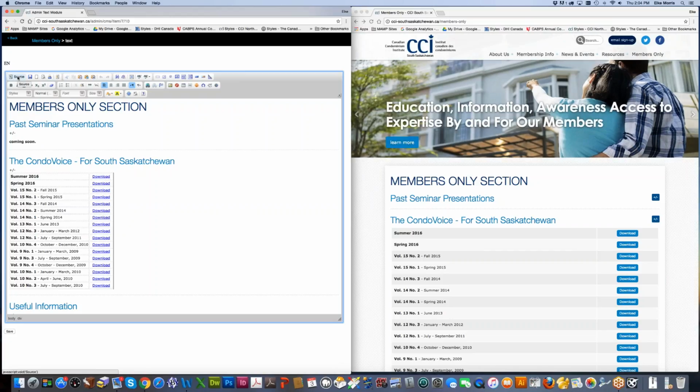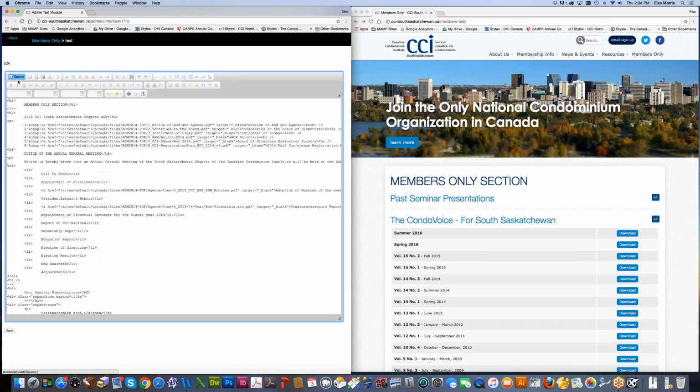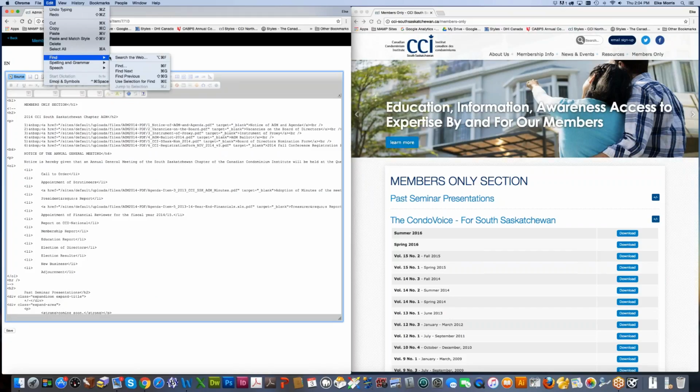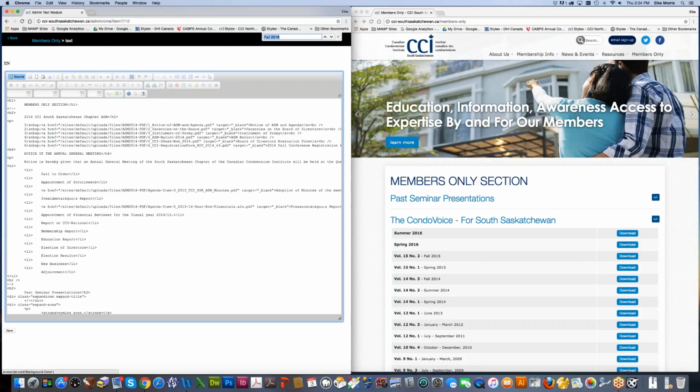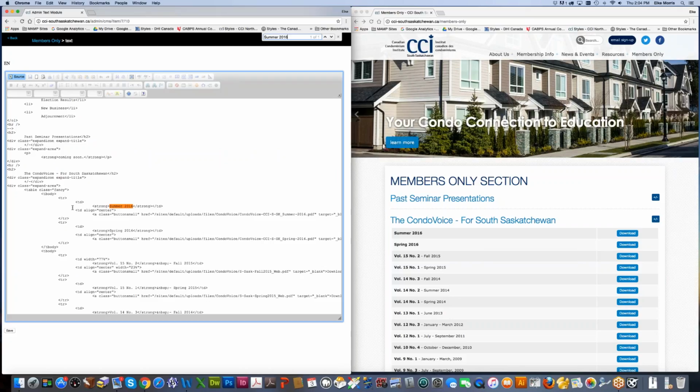Again, it would go into source. Summer 2016 is our last one, so we copy that, go into source, and again we go to edit, find, and then we just type in summer 2016, and that takes us to where we want to be.